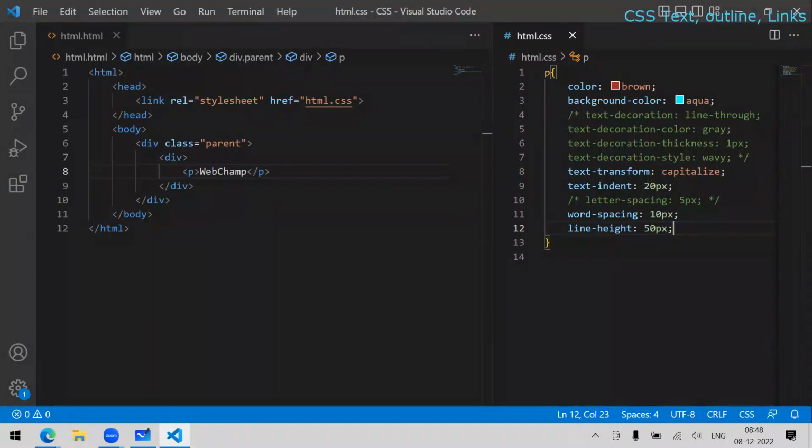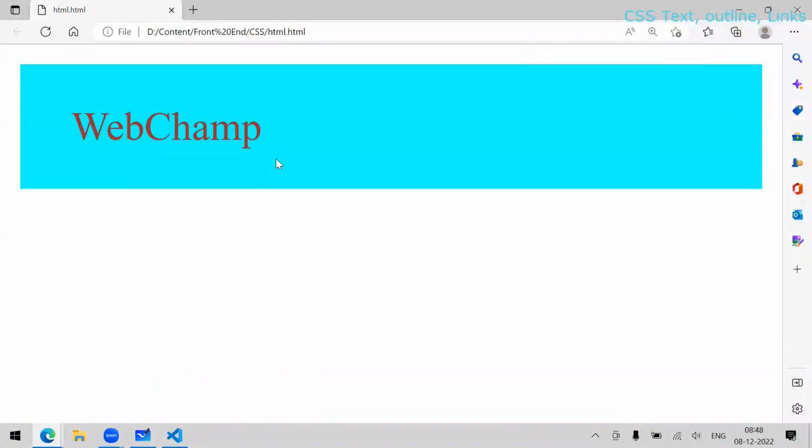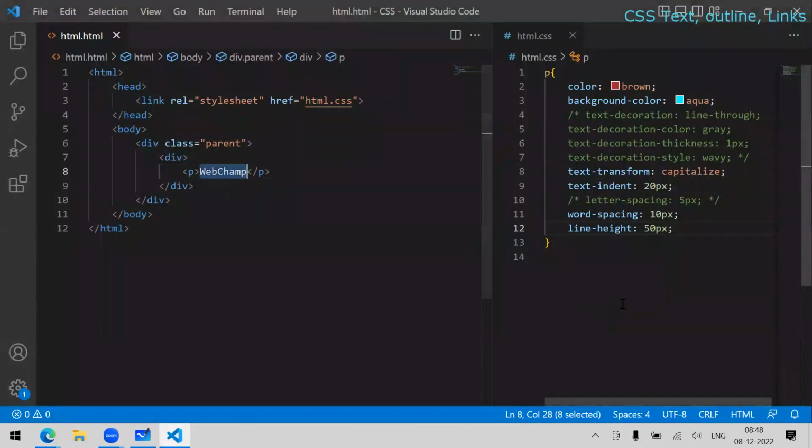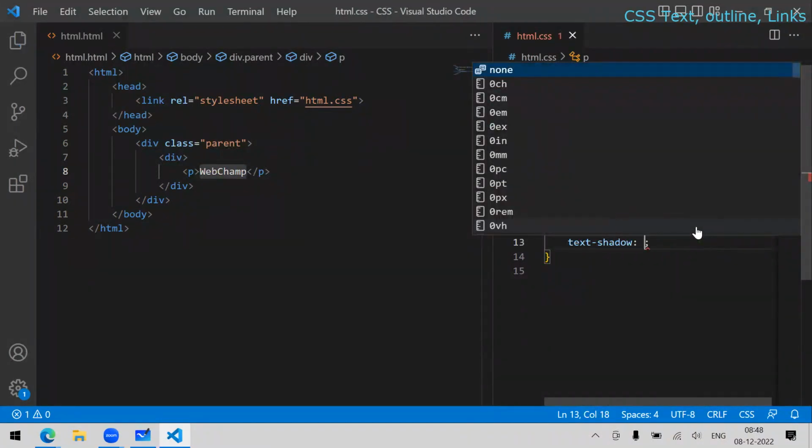Now we have one more property called text shadow. I want to add a shadow to this webcam. I will increase the size, go here and say text shadow. When you use text shadow, first you need to add the horizontal shadow and vertical shadow.